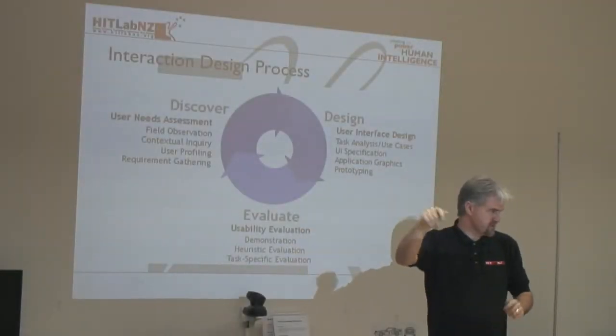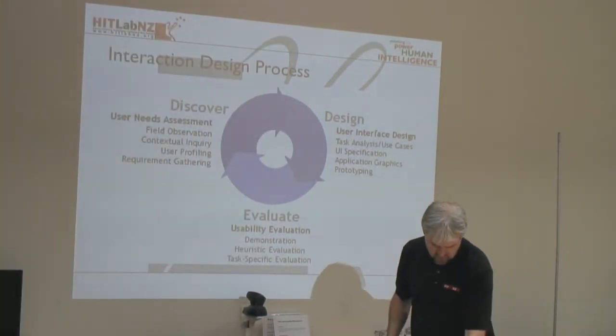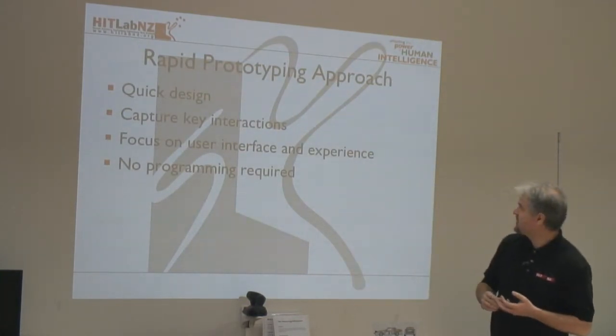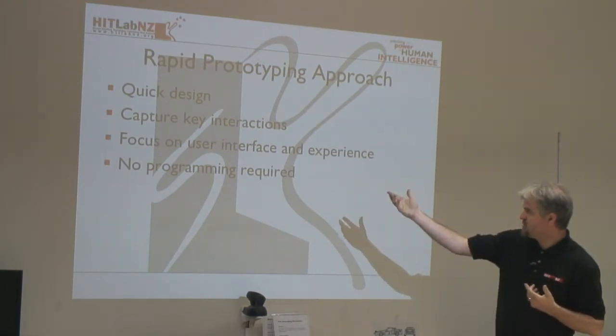Just like what Tom Chi did, it took him one day to prototype information floating in front of him in space using a wire hanger and a piece of plastic folder holder. We're also going to try a rapid prototyping approach. The idea is that you do a very quick design, and most importantly, you try to capture the key interactions.